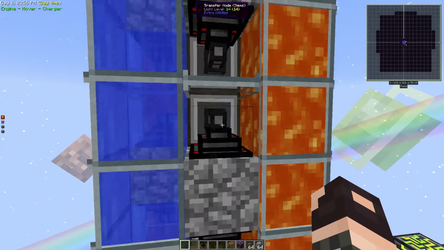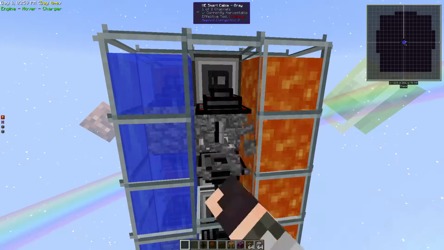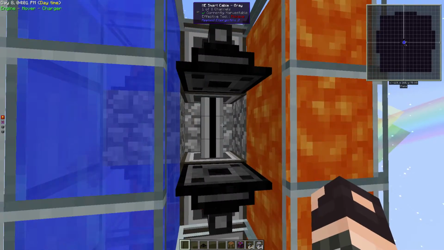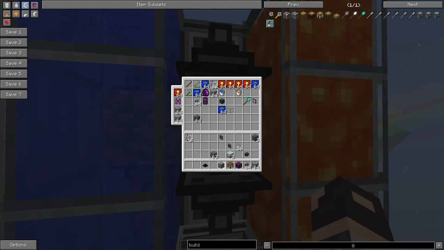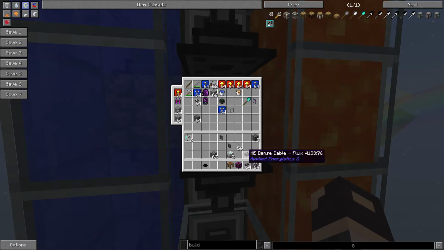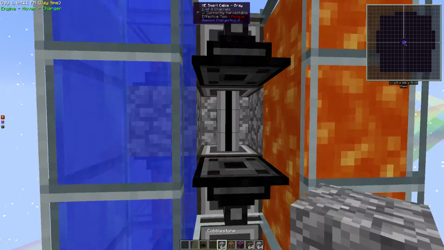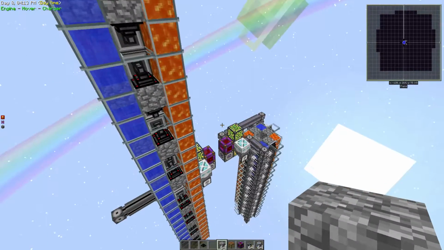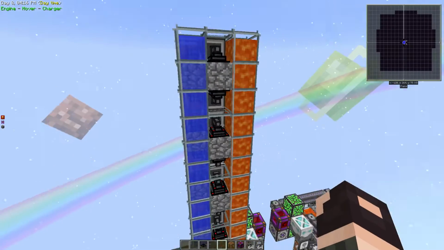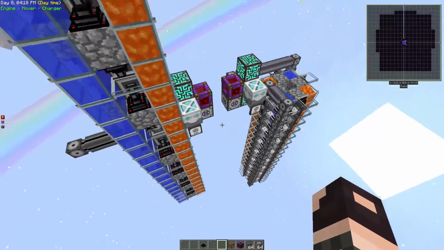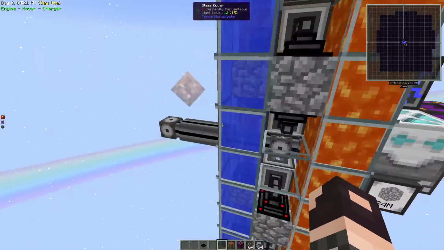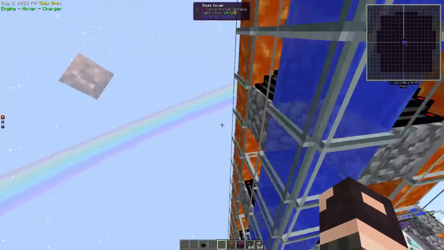Currently got those type of cables there. I know doing this will cause it... I don't know why that did that, but doing this will cause those two to go slower. So now he's gonna have a little bit better outputs than me overall. But that's what I'm referring to.